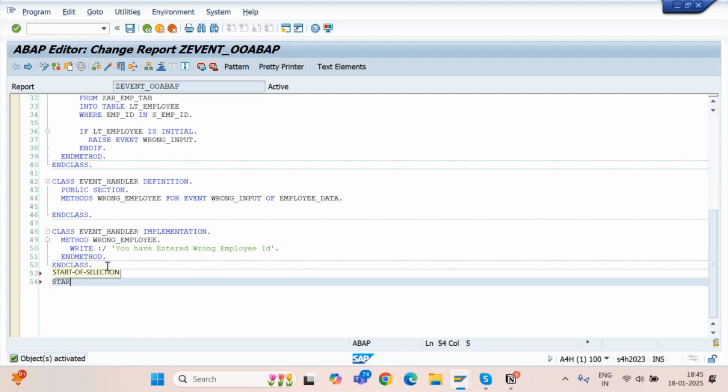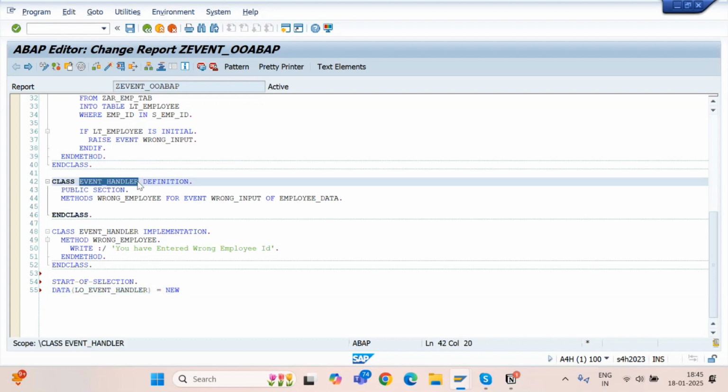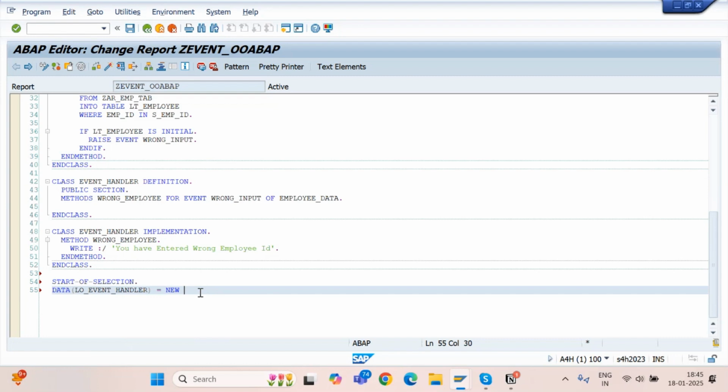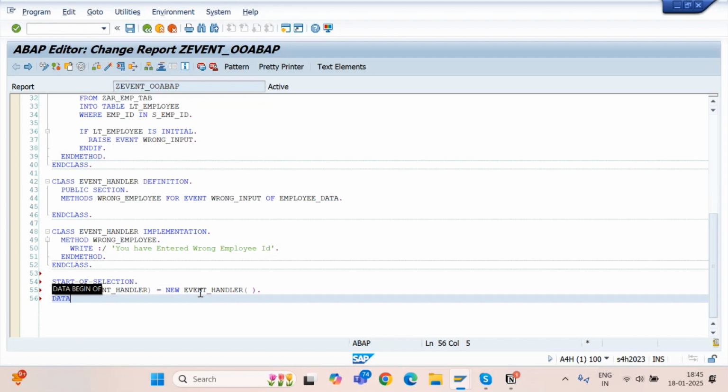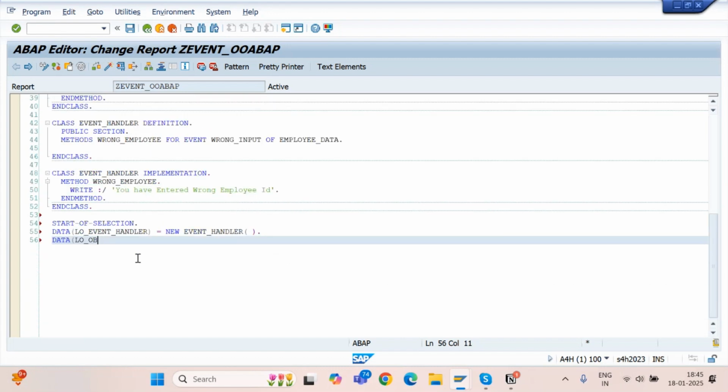Now we will go for start of selection. Declare the object of both classes. So LO event handler is equal to new class name event handler, right? Class name event handler. Then we will have the first method. So LO employee, okay, I'm going to name it employee.